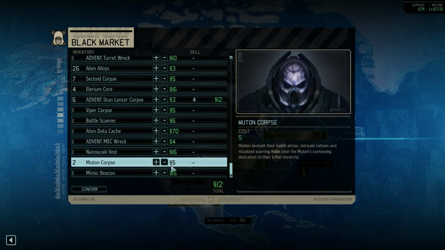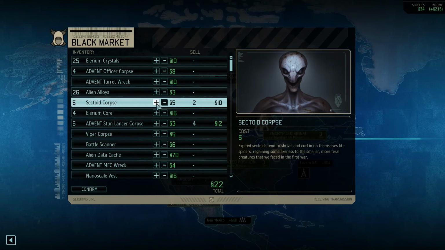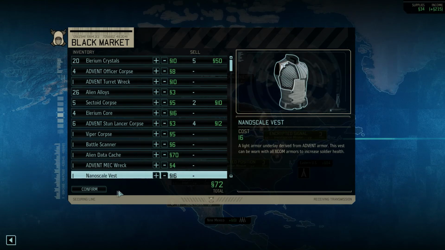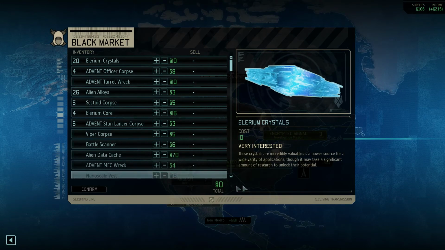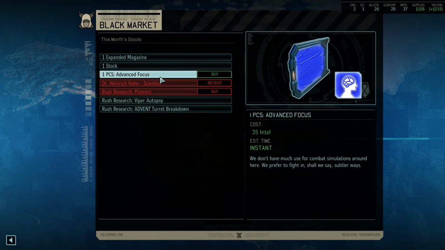We're going to sell some stun lancer corpses, and we'll sell a couple of septoid corpses. I am going to sell 5 Illyrian crystals, just to have some supplies on hand, because only having 30 odd is a little uncomfortable. So we will grab some extra supplies. And of course, as far as buying's concerned, we could buy a couple of things, actually.